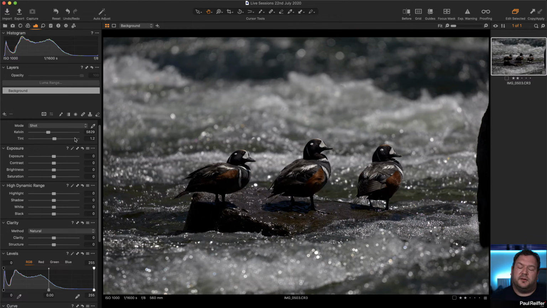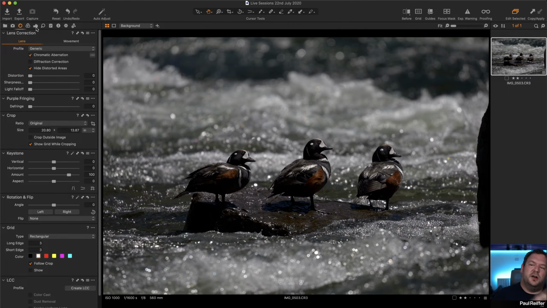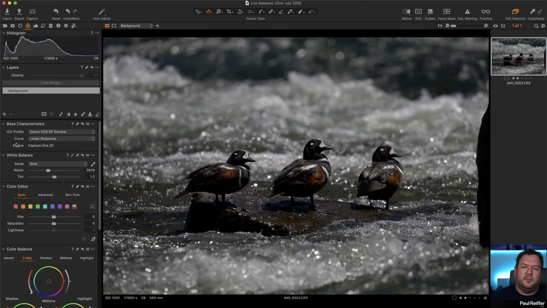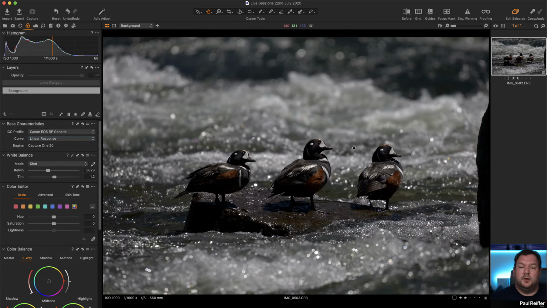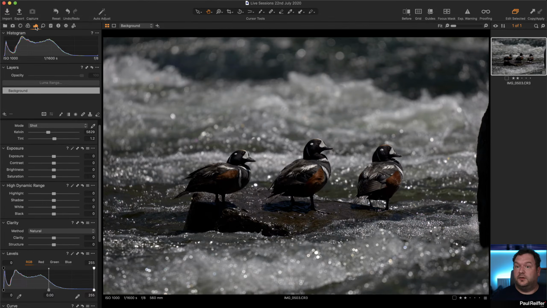So the base characteristics thing, we often gloss over it because we simply go from lens correction here and across into the histogram on the exposure tab here. But this here, this curve, can be really valuable if you've got a shot which has very high skews towards the brighter end of the histogram. This allows you to bring a lot of that detail back. Okay, so let's start with our linear response. We've got all that detail, great. So now I'm in control of the entire histogram. I don't have to correct anything to start with. And this is probably more like what the camera actually saw in raw terms, because it hasn't had any tweaking done by Capture One in terms of that auto curve.